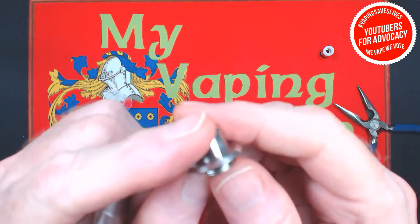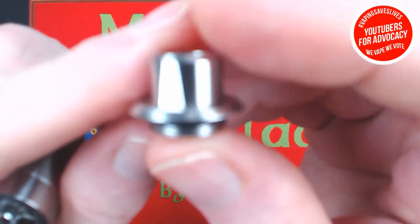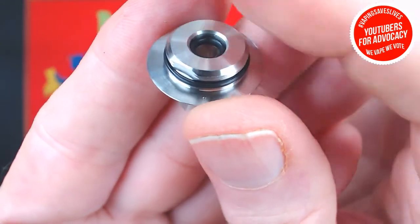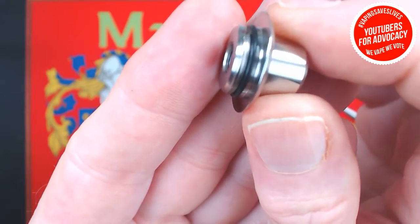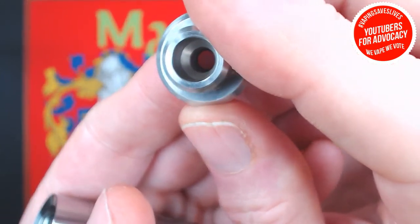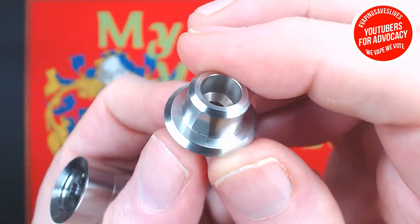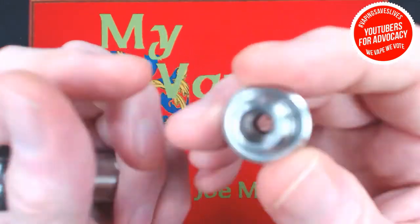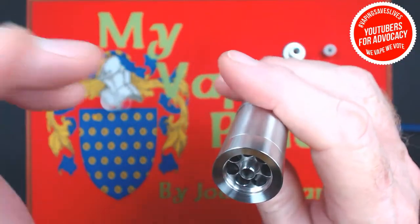And as you can see here from looking at this, let me bring this up a little closer. Hopefully it'll focus in on this. Come on, focus, focus, focus. As you can see, the threading on this thing is absolutely perfect. The milling on this steel is fantastic. Even down in the center, you can see how smooth and how well done the grinding on the steel this came from is. Absolutely fantastic. The quality on this product is absolutely fantastic.